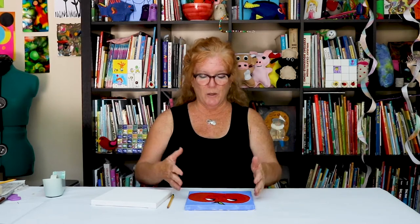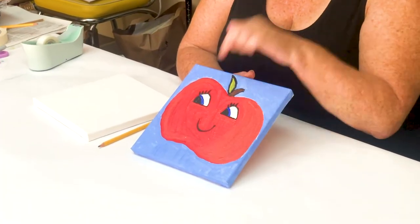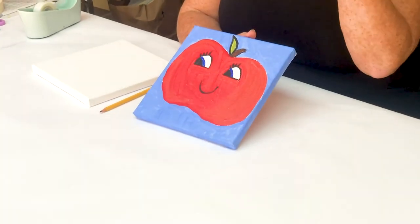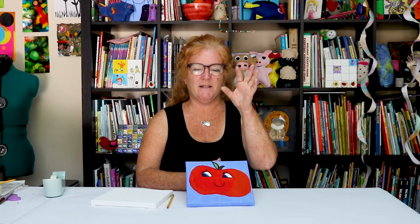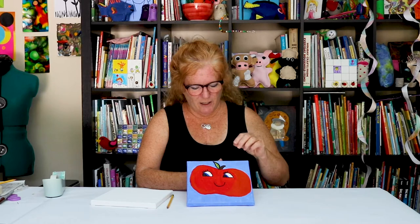But what we're being inspired by today is some of her fruit paintings. And so we are going to make something today — it can be any painting that you want it to be. I chose an apple, I think because I was eating an apple. I added eyes to my apple because I was looking at one of Ari's pieces of a peach that has some really funny eyes on them.